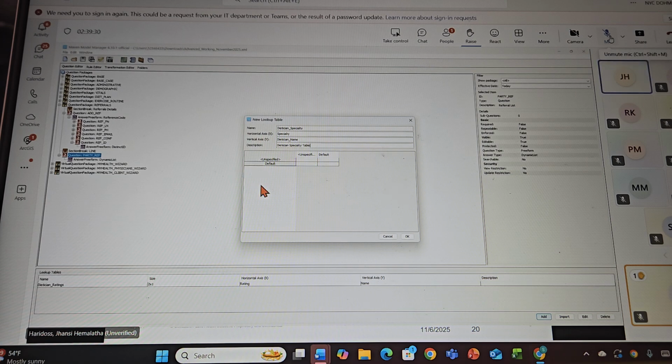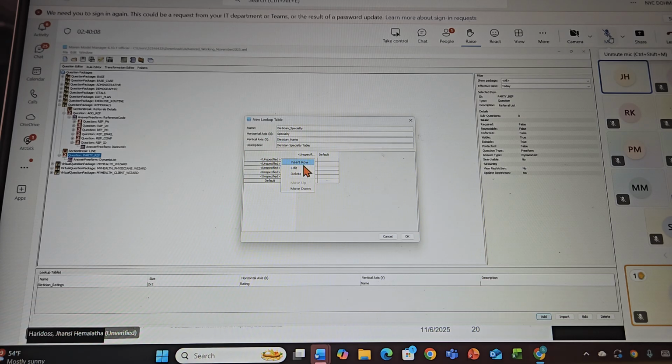Now we need to add all our values. So here is the place where we will be adding all our y-axis values, and here we can add all our x-axis values. So you see this first unspecified here. So right click on that and click insert row, because we are going to add 5 sets of values. So I'm just adding 5 rows there. Okay, I added 5 rows here. So now we are good to add the values.